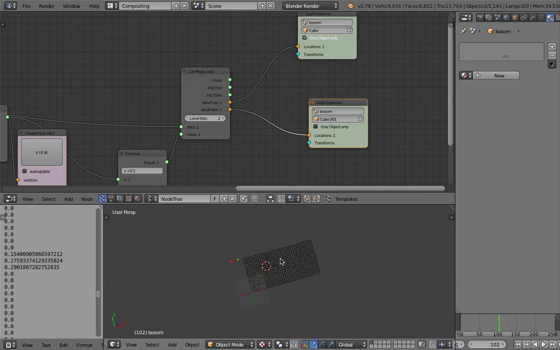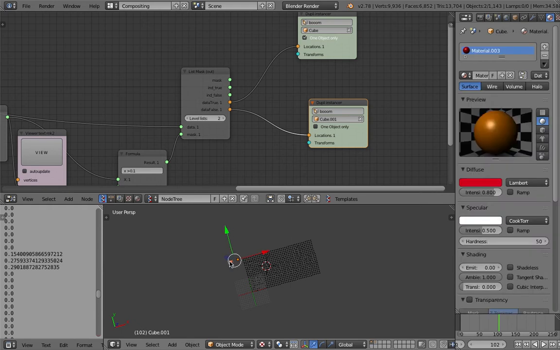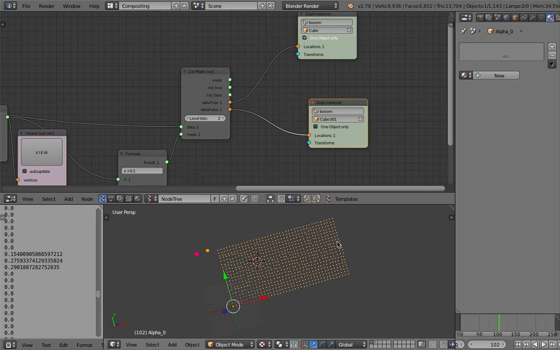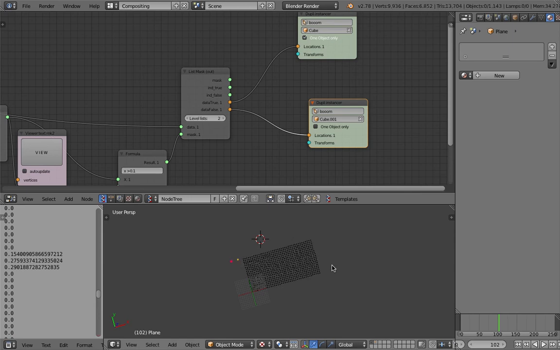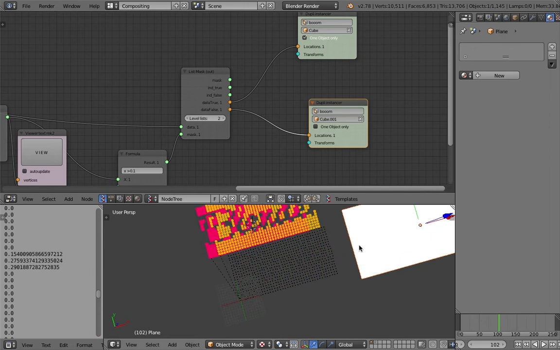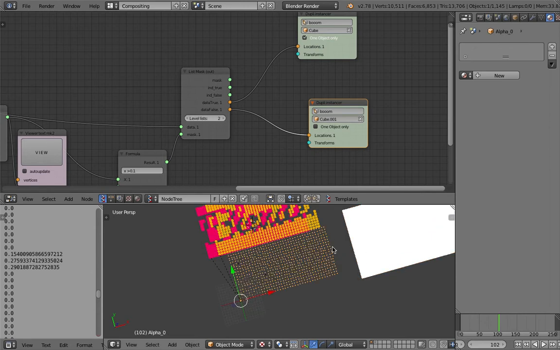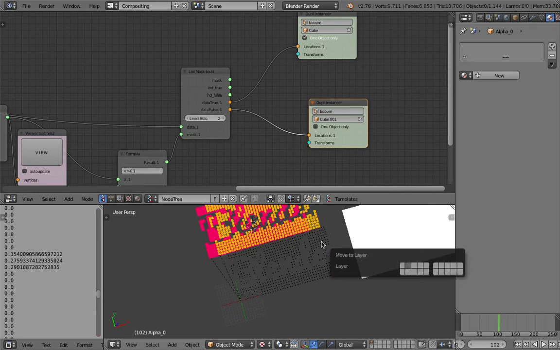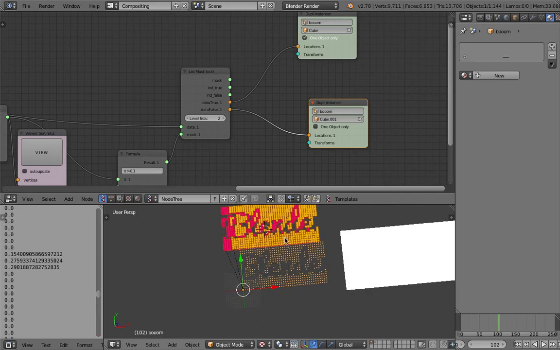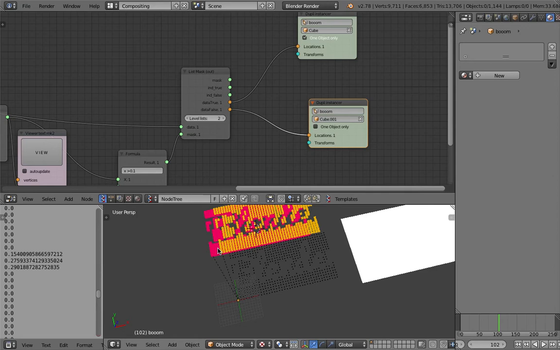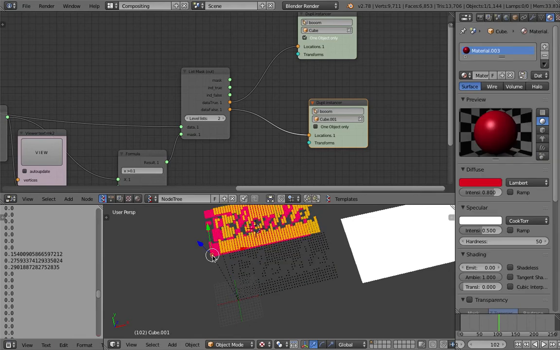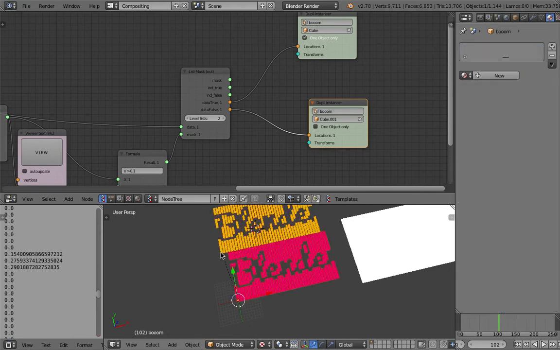Move it to another layer. So there are actually 3 objects. Let me go to layer 2, layer 3. So 1, 2. This, the alpha can go to layer 2. This is our boom. This is the parents, actually the parents for the instancer. Gonna keep it. I'm gonna zero this out. Alt G, and then this guy also Alt G.